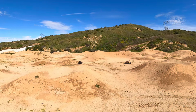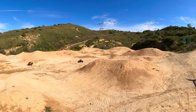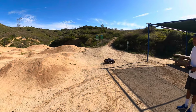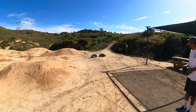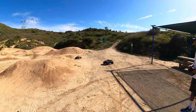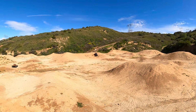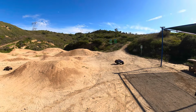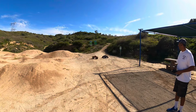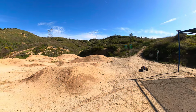Yes. No, it's nice here. I'm not really familiar with this kind of track. Yeah, this is the one I like. That's where it's fun to run these things. Good brakes. Yes, they're set up pretty good from the factory.